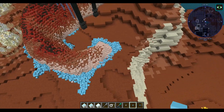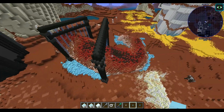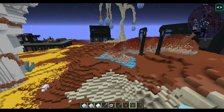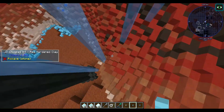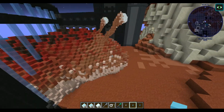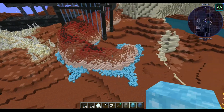I gave up on the white because it just... no. And we changed it to molten resin, and I think that looks a lot better. The blue is quite nice. It kind of ties it in with the other colors, and I imagine that it would come from this sort of liquid here mixing with the slime of the worm will lead to this substance here. I think that's a good look.